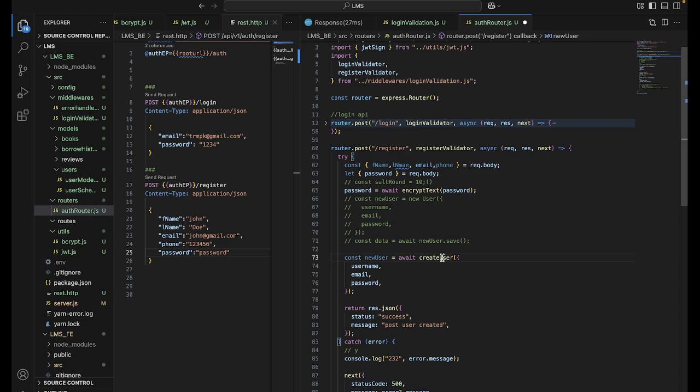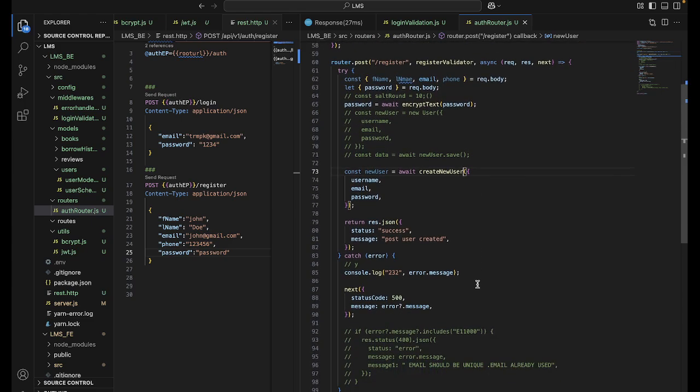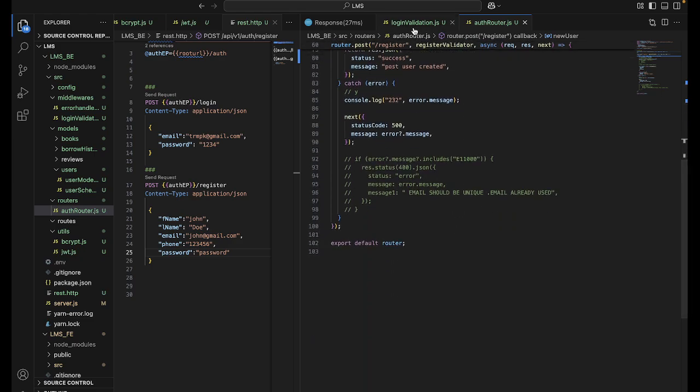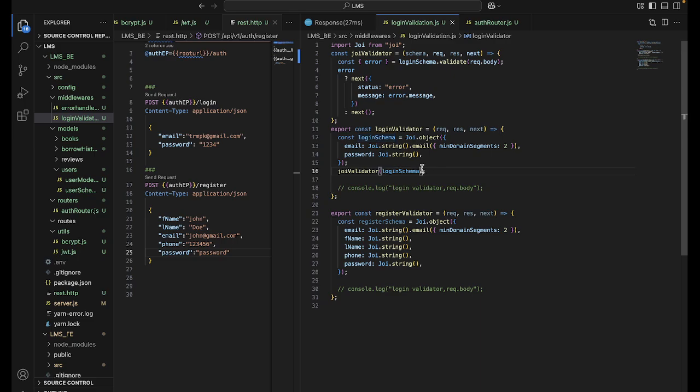Let's send the register. Create user is not defined, so I need to import that particular function. Create user, I need to import it. So import done. Now let's send it again. See, user created. Now if I go to Mongo Compass, let's connect it.